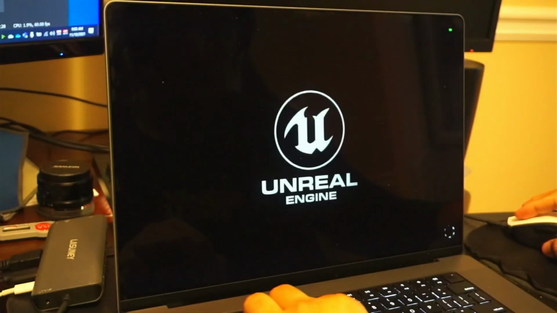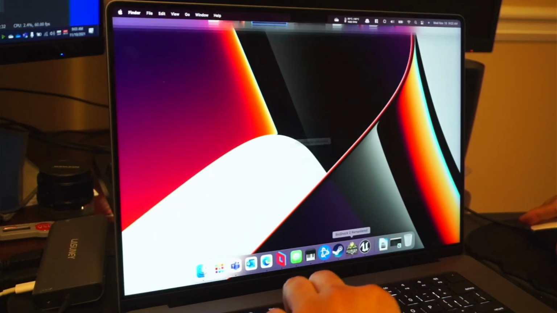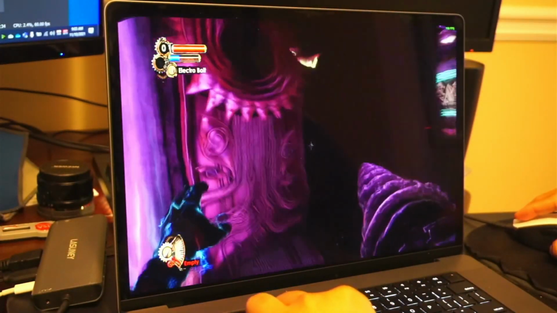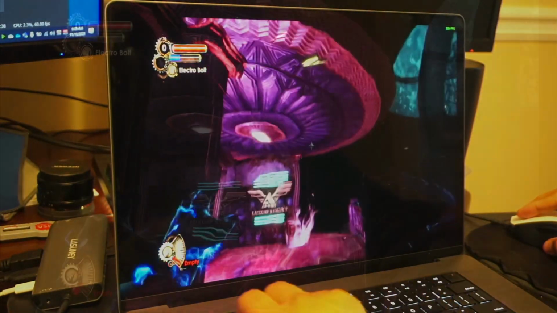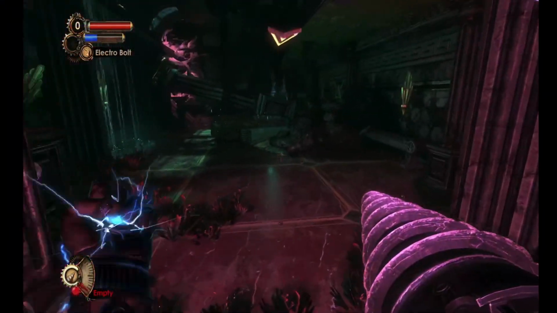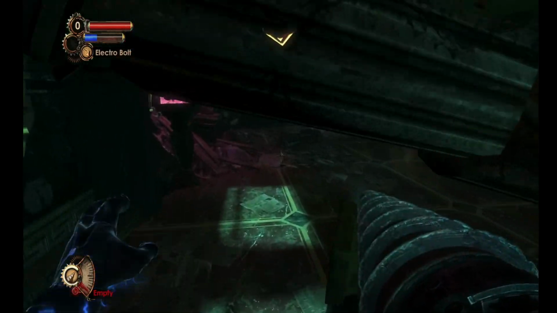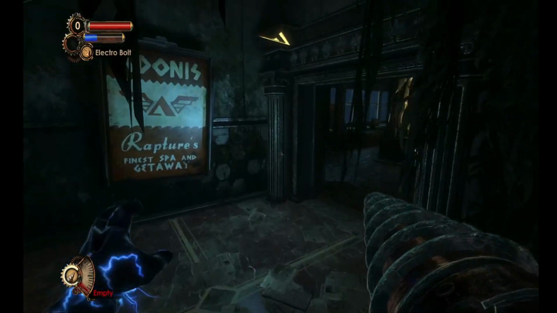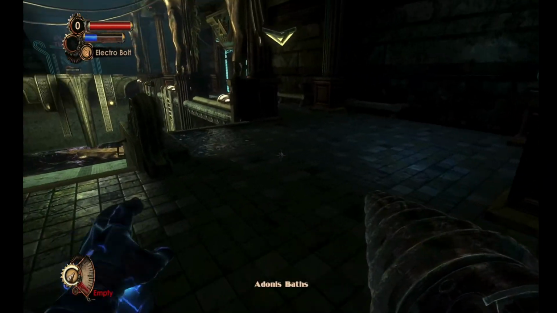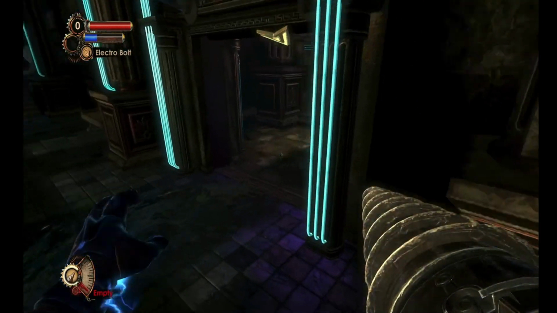Oh, and on top of running 120 FPS, apparently it was trying to run Tropico at the same time. So just something to consider. I didn't even close it, I just left it open, and we're still able to run these 120 FPS settings. So pretty impressive from Mac OS in terms of the smoothness and responsiveness. I would say if I was running a Windows machine, I probably would have seen lag between switching games and trying to load a game in the background. So 120 FPS max settings, Bioshock Remastered, pretty awesome.